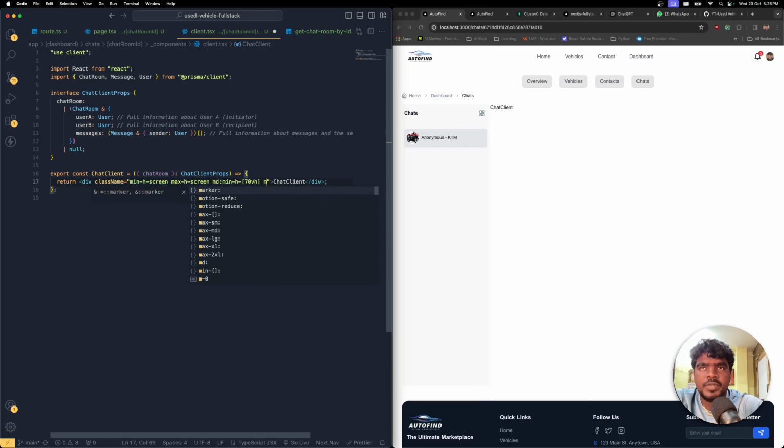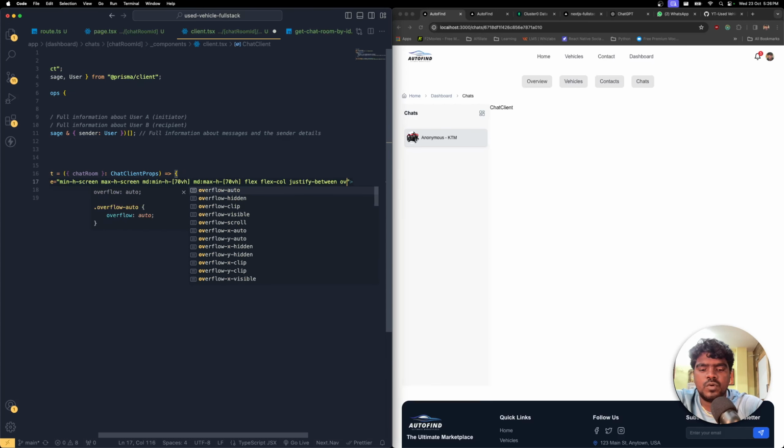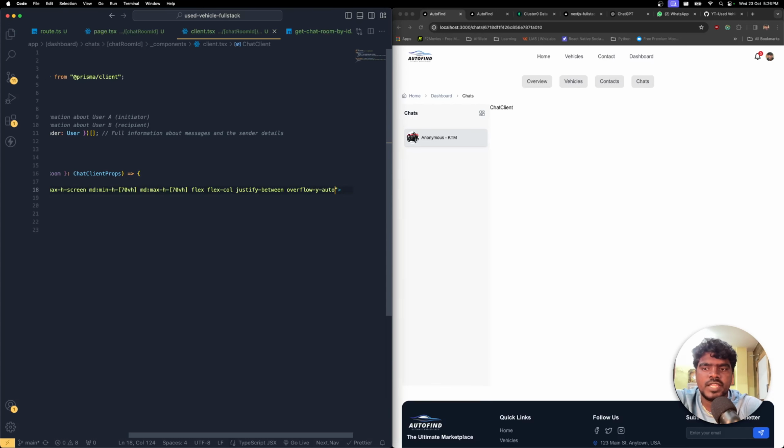Then on the medium devices, maximum height it's going to be 70 VH, right? Then it's going to be flex column, justify between, overflow-y should be auto. So save these changes, right?